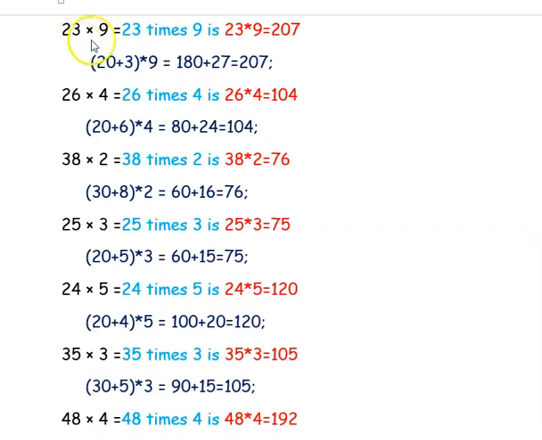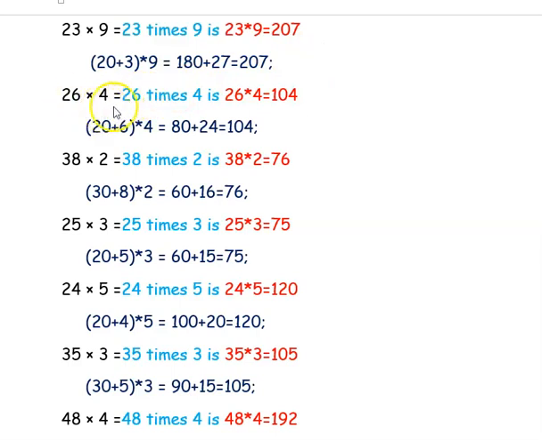The next number is 23 into 9. See, it's a big number, so we cannot do it directly. That is 23 times 9 is dash. So 23 can be split as 20 plus 3 into 9. So now we are multiplying first 20 into 9. So that is 180. This we can do very easily. 2 into 9 is 18. So here we can add that 0 here. So it is 180. Then 3 into 9 is 27. So if you add this, you will get 207. So thus 23 into 9 is 207.